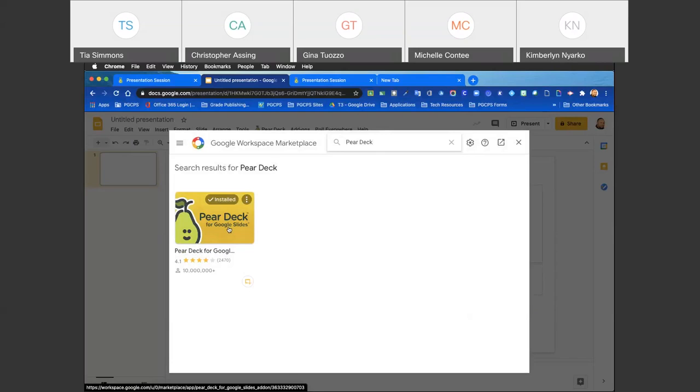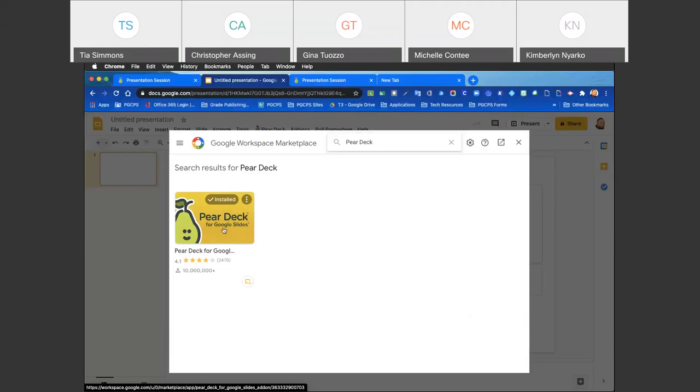Now, again, please keep in mind, this is a demo, so we suggest that you not do this while we're doing it so that you can see what you'll need to do. But again, as I mentioned, you did receive an email with directions for installing the add-on if you were registered for the session prior to 12 o'clock today.